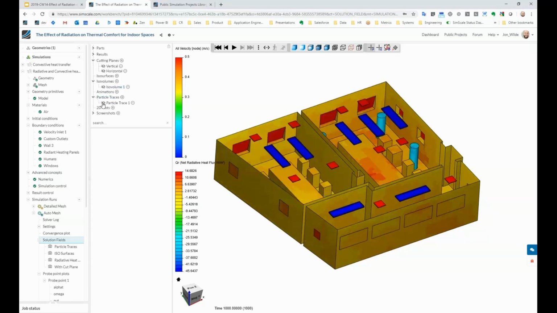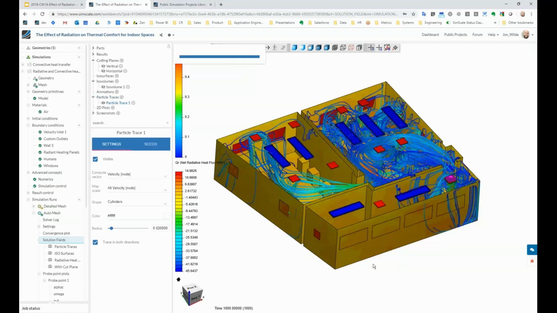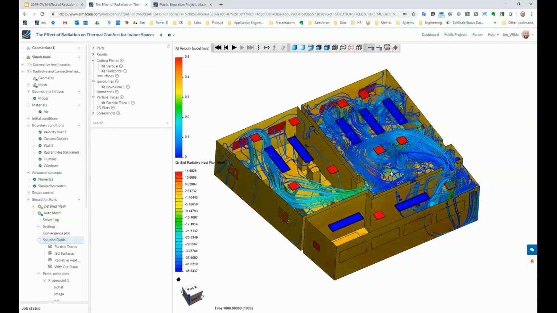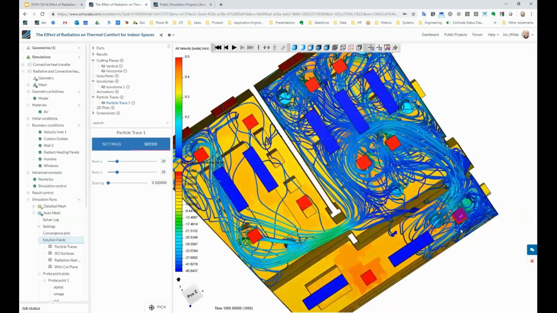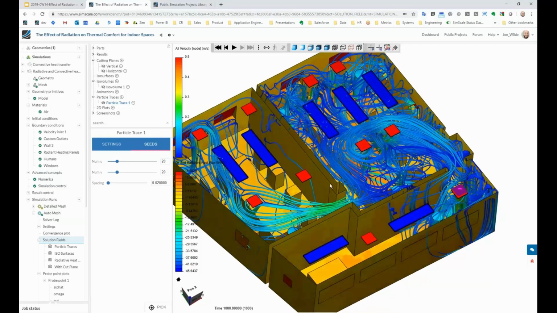Just turning that off and turning particle traces on. Basically, these are essentially seeded from a couple of different points in the model. So one of the inlets over here on the right has something like 20 by 20 traces, I think. Yeah, so like 400 traces basically coming in here, and you can get an idea of where the flow goes. So it falls downwards basically to the floor, and then it starts to spin and rotate through the model.